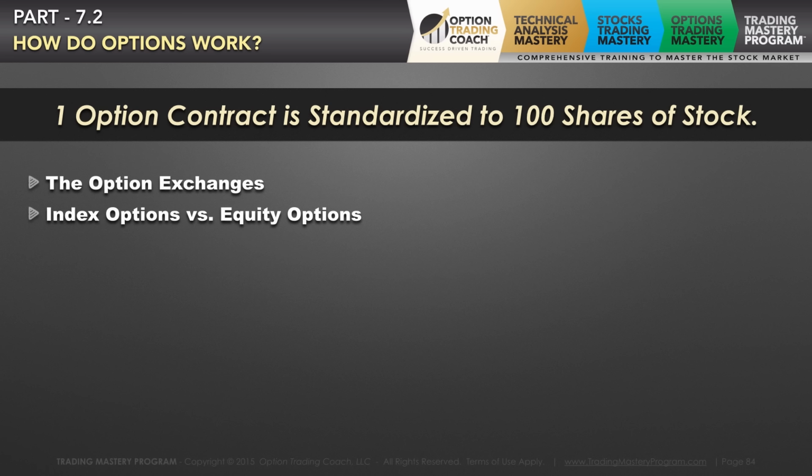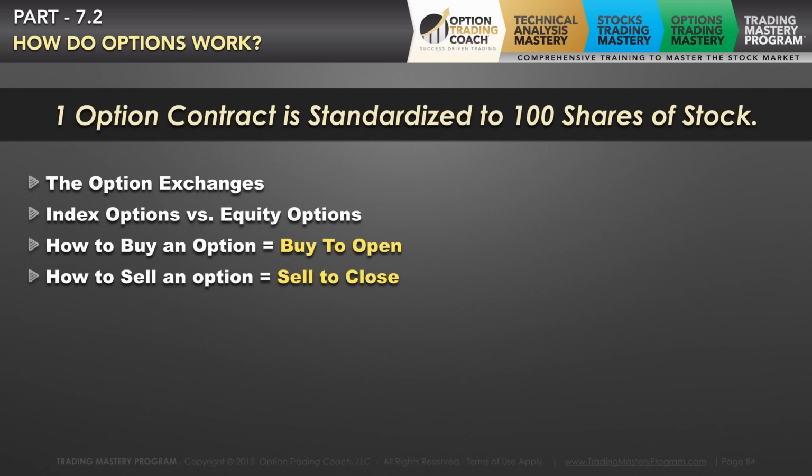An equity option is when you buy an option on a stock. So you have an equity, whether it's an underlying blue chip stock or an IPO, whatever the security is. Equity options refers to those stock options. You buy an option just like when you're buying a stock. You buy to open, and then to sell an option, you sell to close. Now, you can put on trades like selling to open an option.